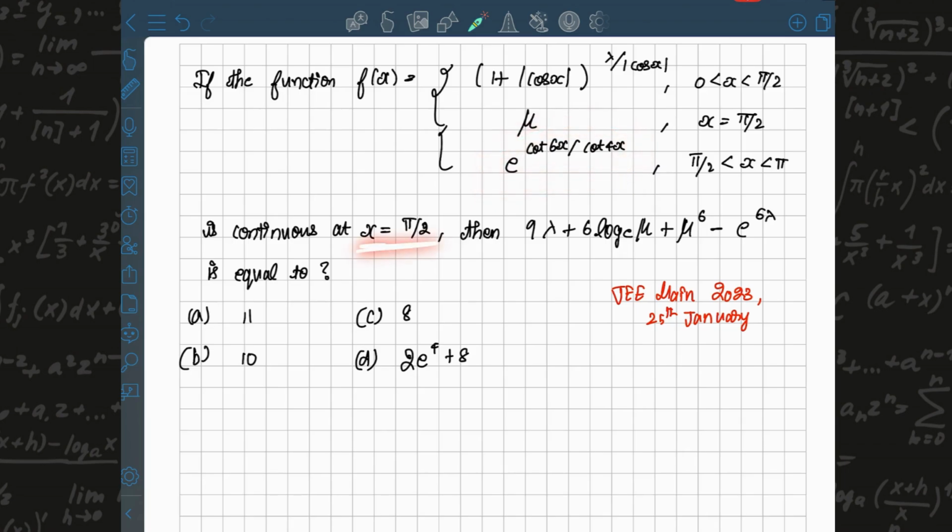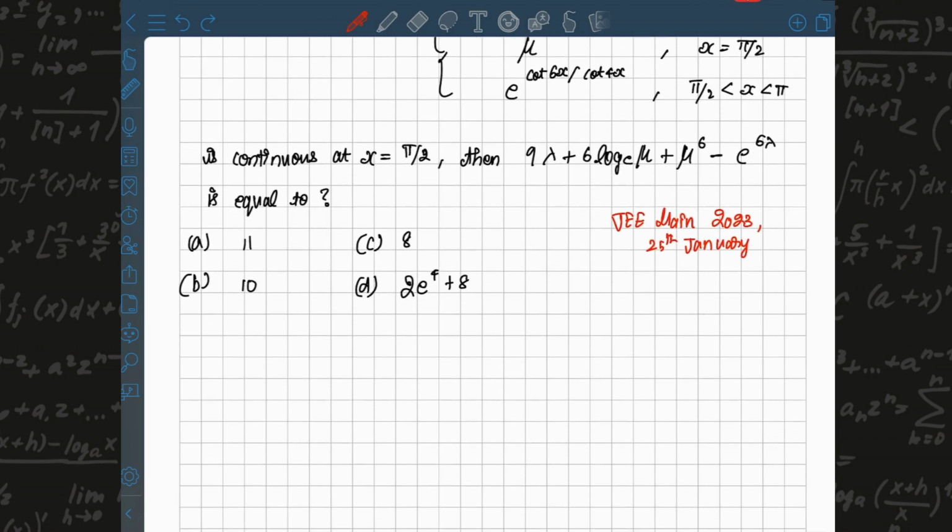So they have given that the function is continuous at pi by 2. Then we have to find the value of the expression. So this is what the question is. It looks like a difficult question, but trust me, you just need to understand the concept. Don't get scared when modulus is there and all. Those are all very easy, and I will show you one formula for solving the limit of these kinds of expressions. If you don't have it, just write it in your formula notebook.